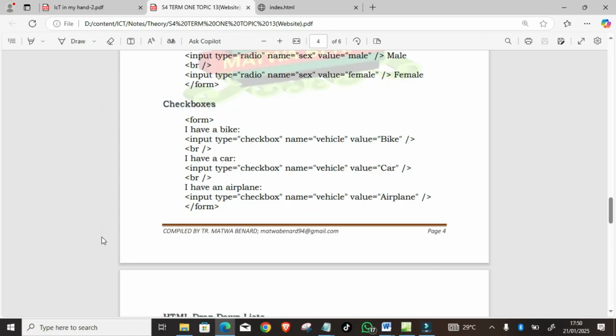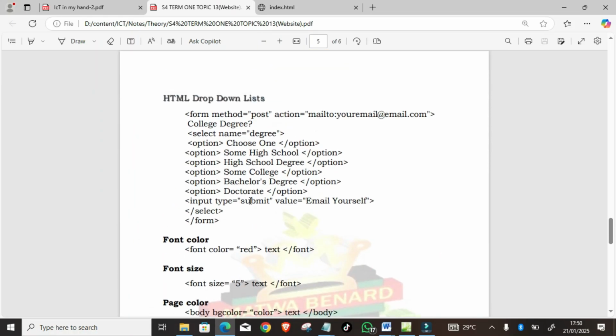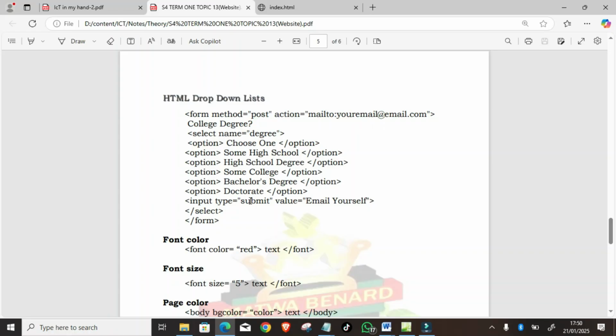So that's what we call a checkbox. I'm going to show you how it looks like. Drop down, usually you click in some small arrow facing down and you see more options or alternatives and you choose from there. That's what you call a drop down.